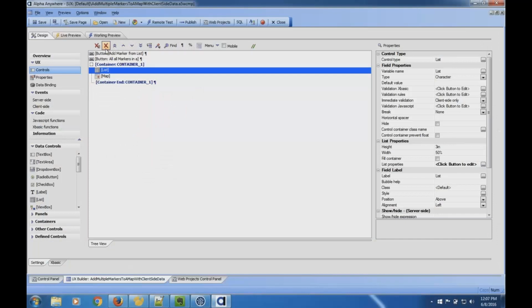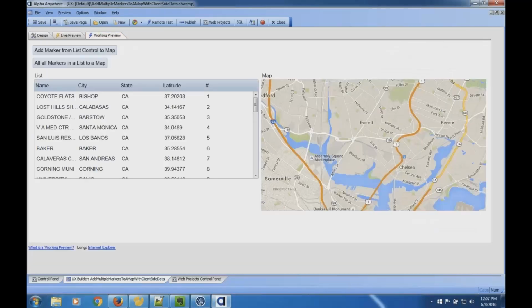Okay, so let me go ahead and show you this in action. This is an example component, and Dave, I can send it to you so we can send it out and have it available there. Very simple component. Basically, you have a list of locations and a map component all on one UX. And I'll walk you through how this is built so you have a better understanding.